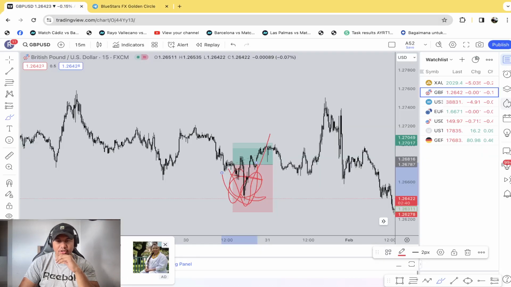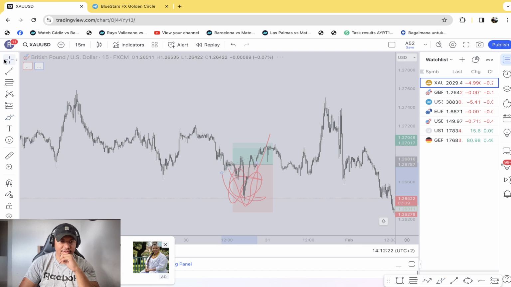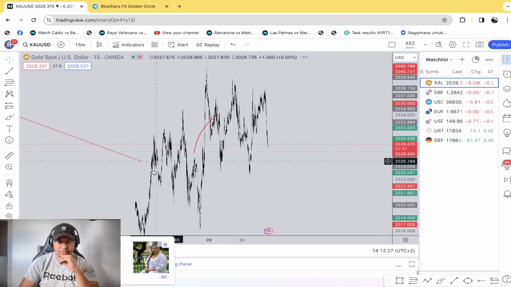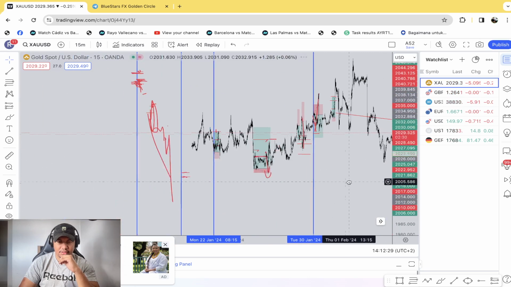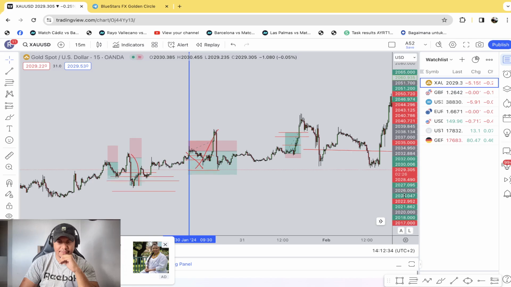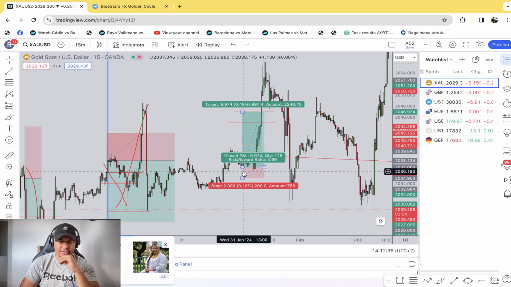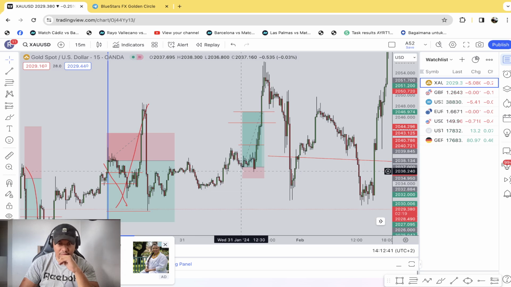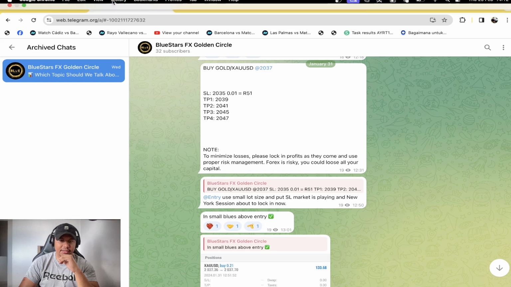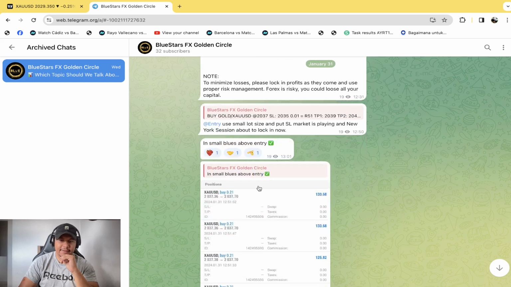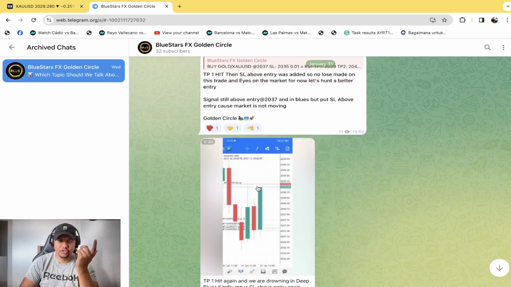How do you define what a stop loss hit is when there's no stop loss? Then there was a buy on gold on the 31st. A beautiful trade. There you can see the 31st at 1:30. That trade went perfectly. TP1, TP2, TP3, and there was a stop loss that had hit. And I would believe that concluded January.